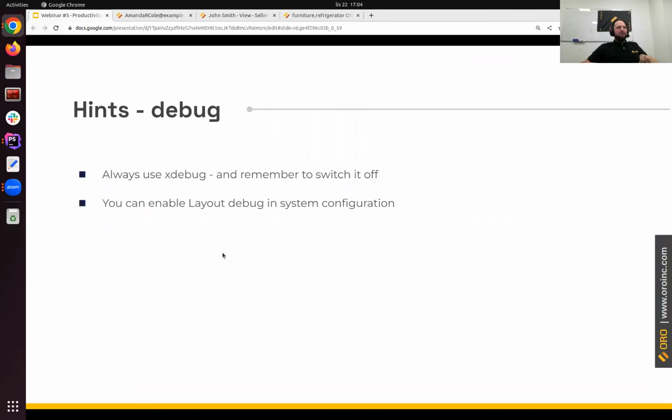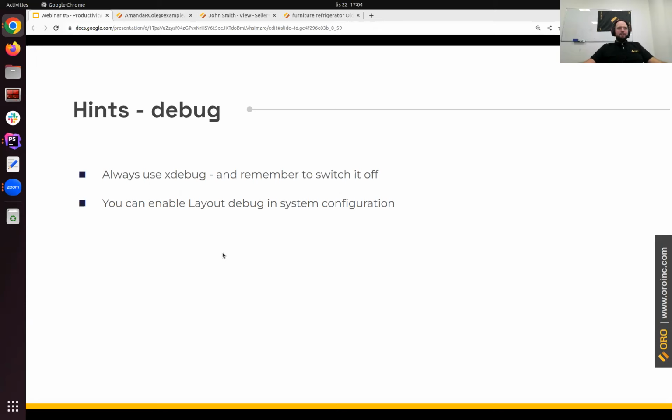And the last one, but very important, always use Xdebug. Oro is a huge and complex application, and there is a bunch of requests being loaded asynchronously. Debugging them the old-fashioned way, with writing some stop words or dying in different places, is first of all inefficient, takes a lot of time, and in many cases you write the stop word in the wrong place, where the code doesn't even get visited during this runtime.